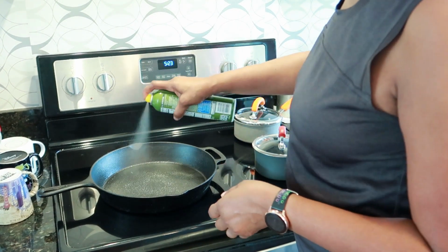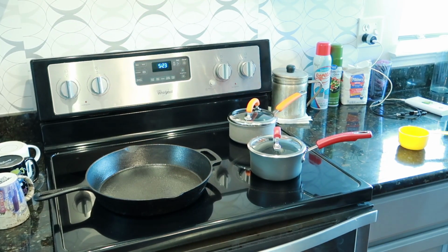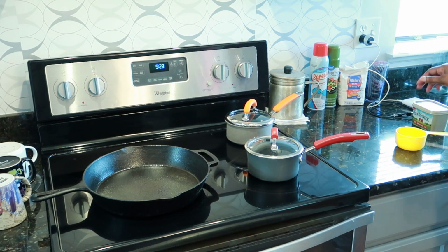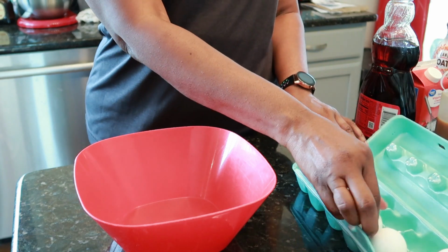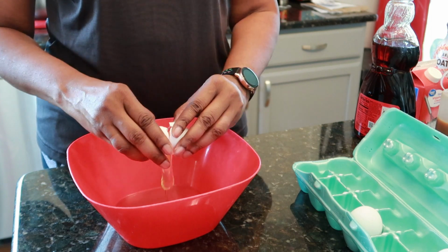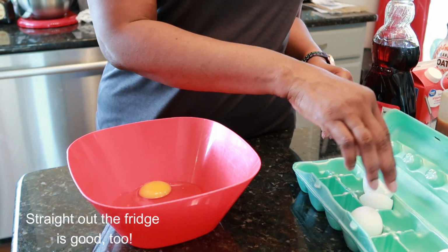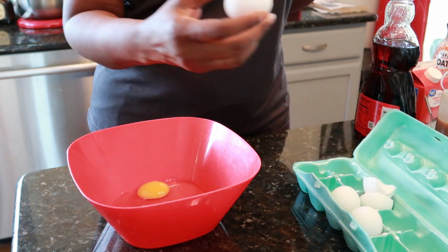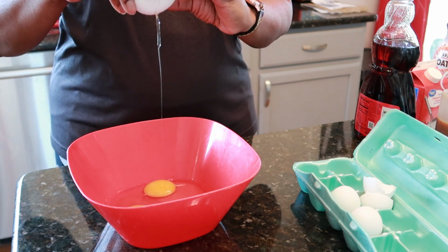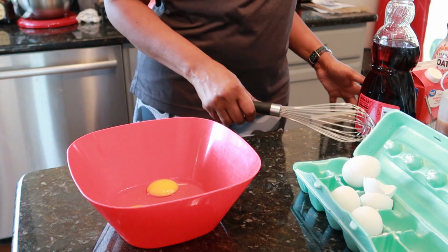You don't have to go crazy, just enough. Oh, and I forgot to add one thing. I keep forgetting to add butter. You need butter. We're gonna crack 2 large eggs. Or my son wants some, so that could be 3. I took time to bring the eggs to room temperature. My son wants one. We're gonna use 3 eggs. Here we go. Pull out the wire whip.